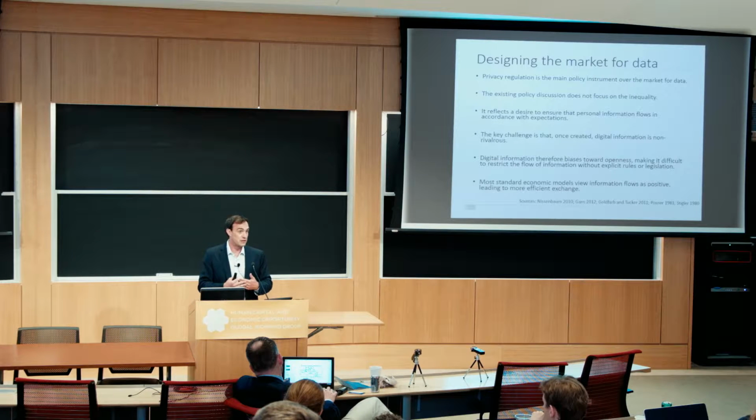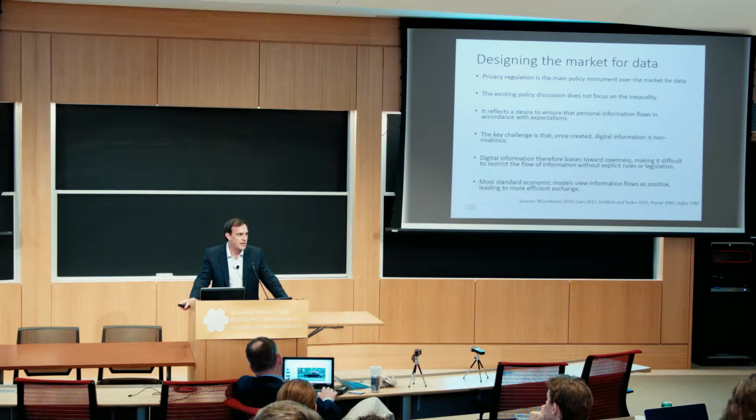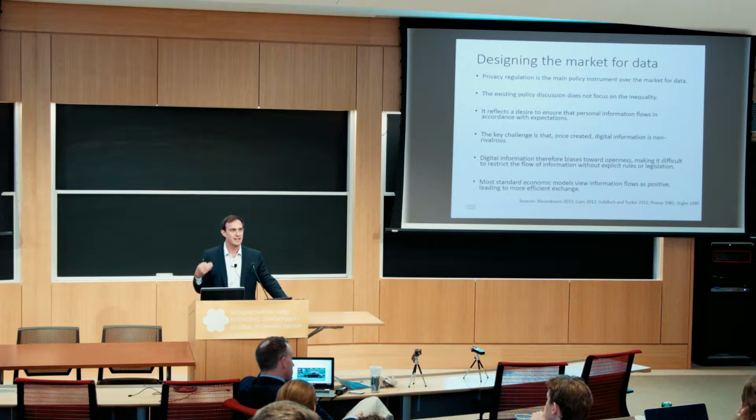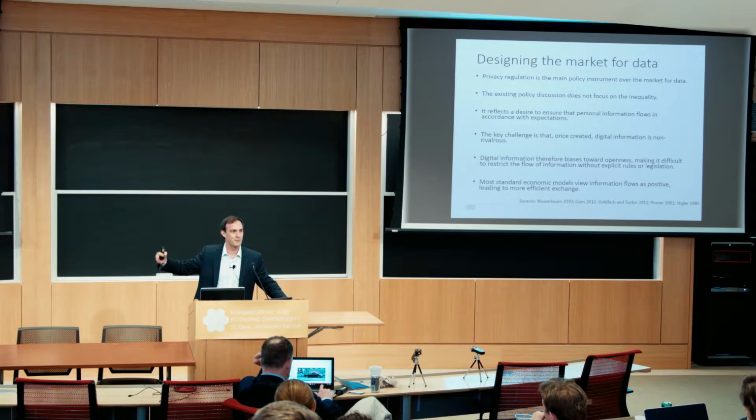So the key challenge, though, understanding why this is an interesting or a different market design problem and an interesting and challenging policy problem is that digital information is non-rivalrous. So whenever information is created and shared, it is free to then share it with anybody else. Especially in the digital form, there's no deterioration. At least with gossip, at each stage it gets worse and worse, perhaps.